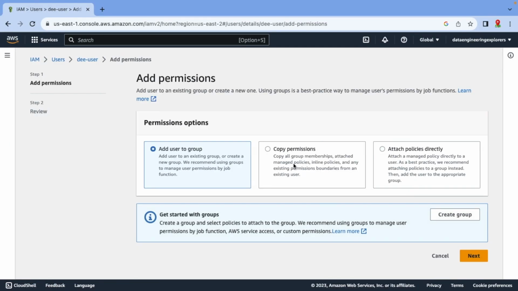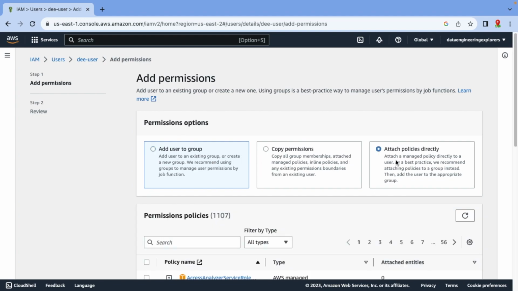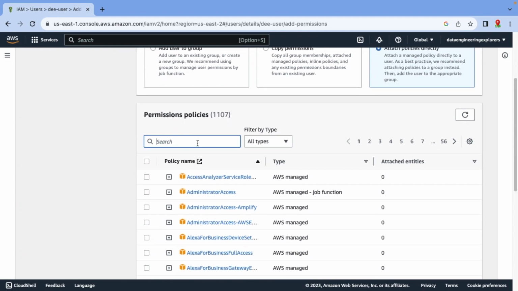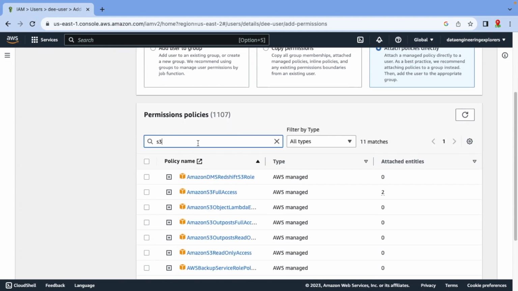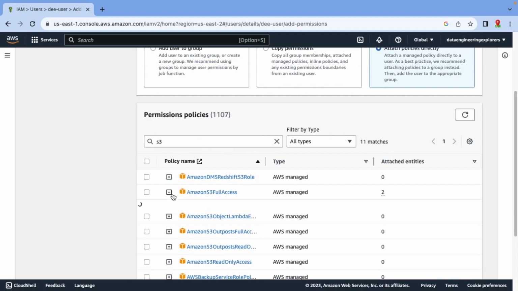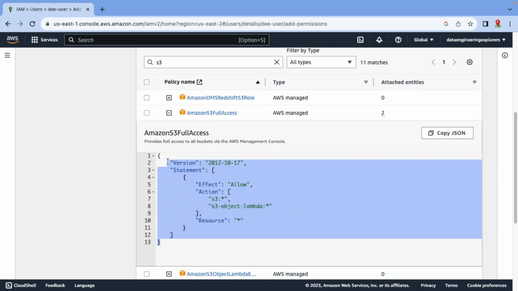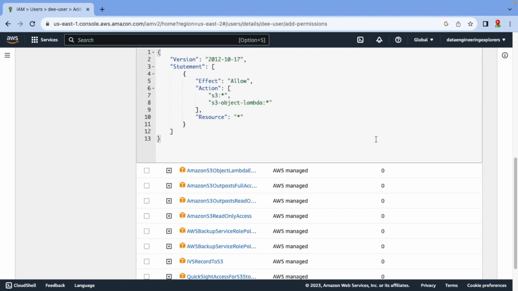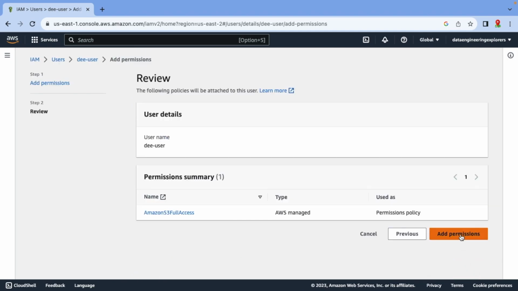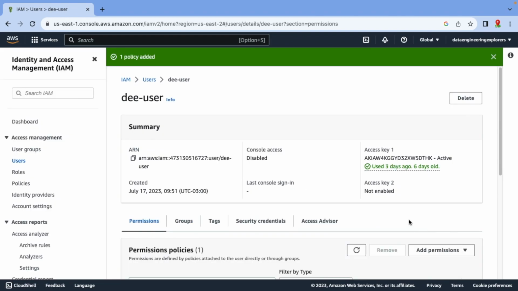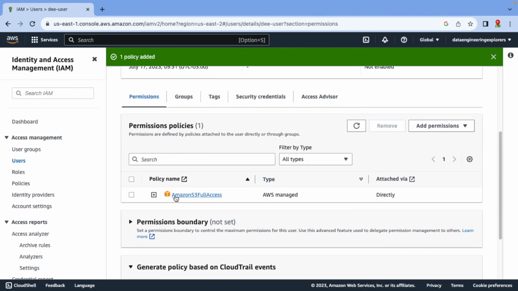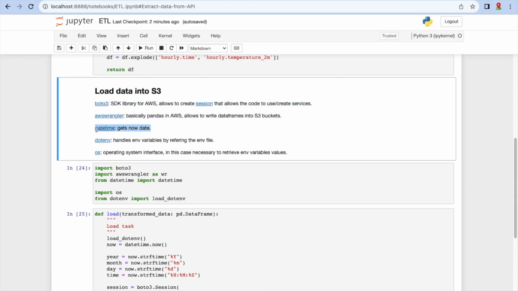And you're going to add permissions to this user. We could have done that while creating, but I wanted to do that after. You're going to attach a policy directly, and you're going to search S3 and attach the S3 full access. Remember, that's going to give full access, writing, deleting, etc. So be careful with that. So you have your role access. So here we have the code for uploading it.